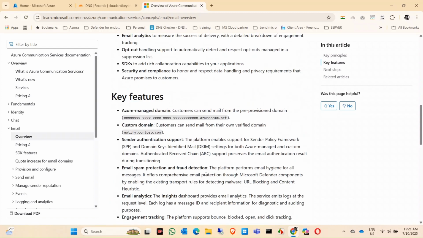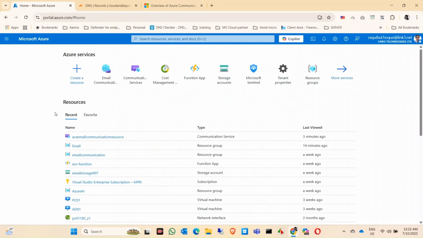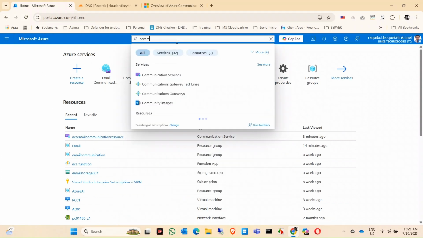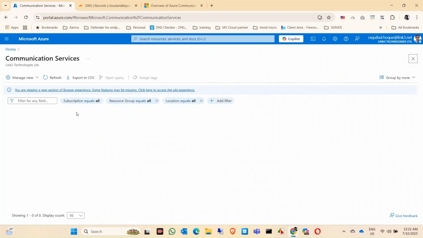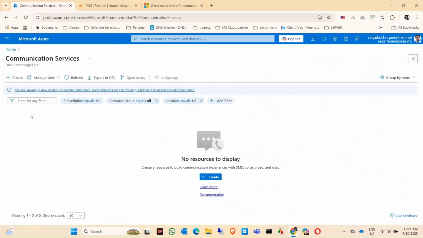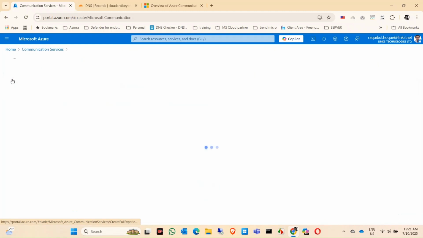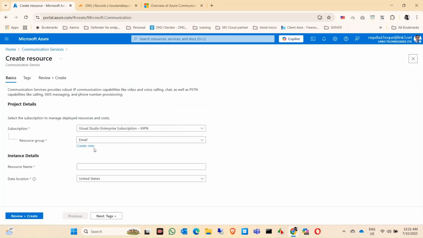First, log into your Azure portal and search for communication services. Here you have to create a communication services resource. This is my subscription. I have a resource group here, let's say email. If you don't have a resource group, just create one.